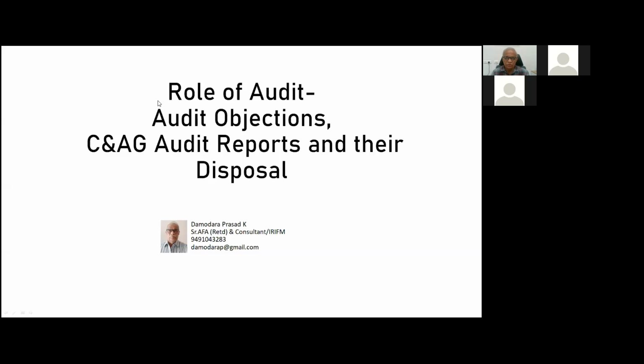I will show small examples related to the C&AG audit report, so that we'll have immediate reference for you to understand how these C&AG audit reports are dealt.